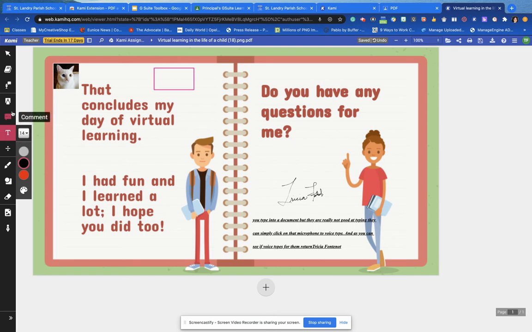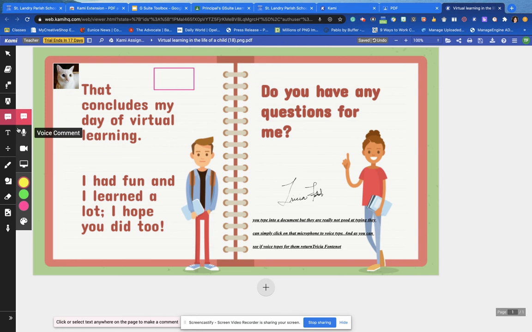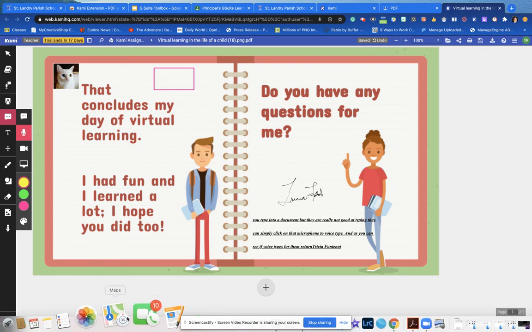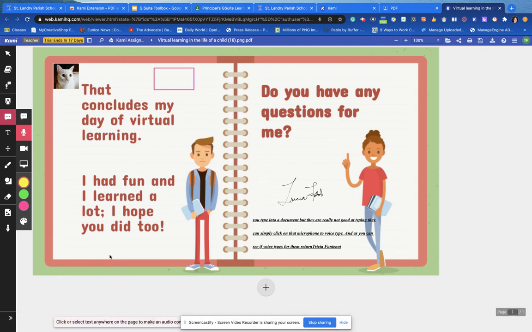The next thing is it actually has a comment box. And in this comment box, again, they can leave a voice comment for the teacher. Let's say they didn't understand something, they can just click on the microphone and leave a voice comment. Select a text anywhere. So they can select, I'm not really sure what you wanted me to do with this.